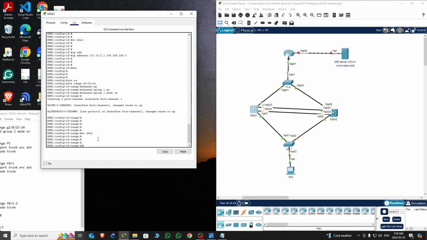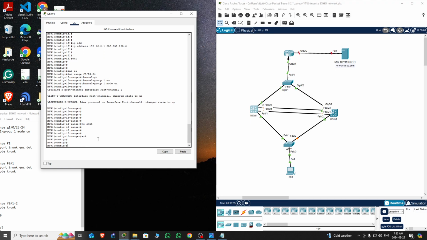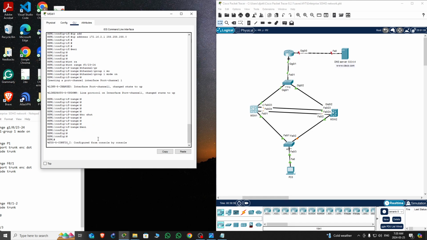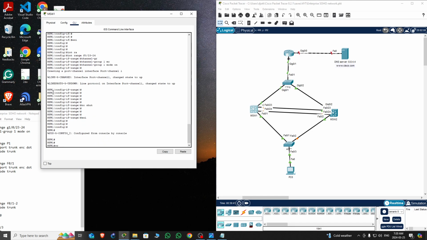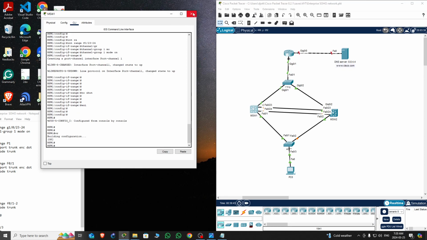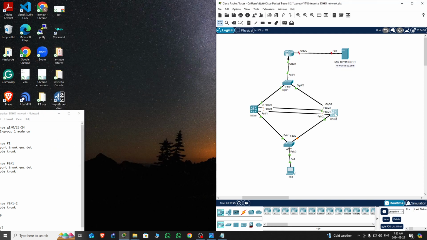And then exit from there. We'll just exit and go to the other switch. Let's go to the other one and do the same.